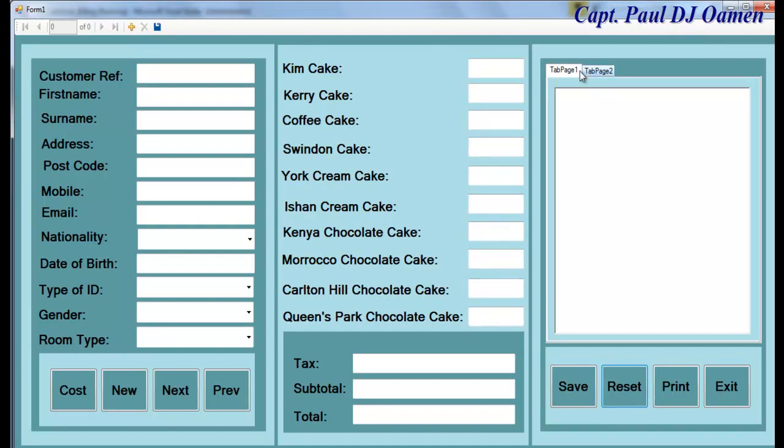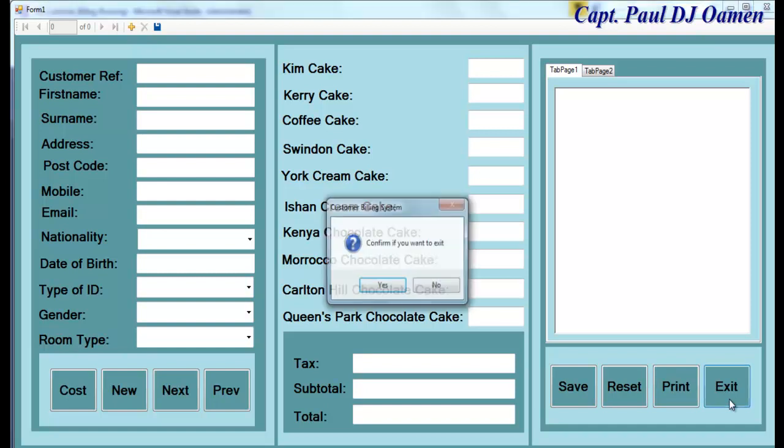And as you can see here, I've added what is known as tab control. So what I'm going to do is on the second panel, I'm going to make that a calculator, just to help the user out to carry out whatever calculation there is to be made. Then we will also add function for print.